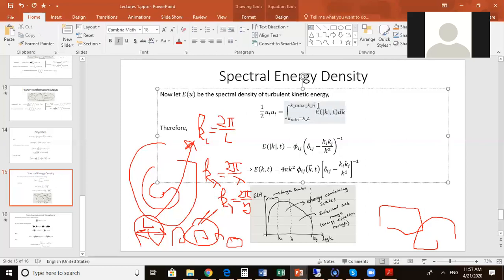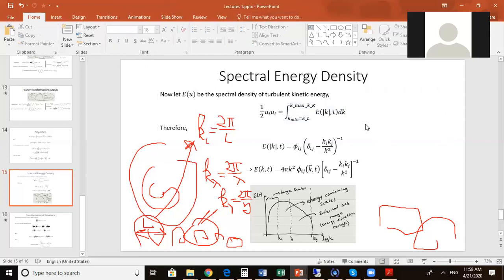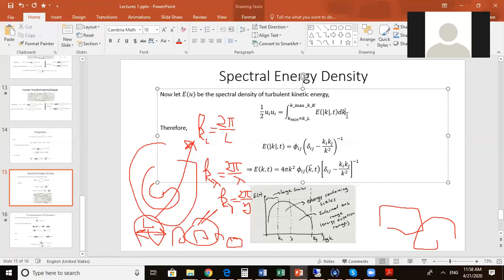That's important: you go from small scales to big scales. If you look at this diagram, the smallest K corresponds to the larger size, and the larger size corresponds to the smallest K. That's why it decreases with K, because of the energy cascade. You go from small scales to big scales, so your energy goes down, not vice versa. That's a key point of 3D turbulence, right? Does it make sense?